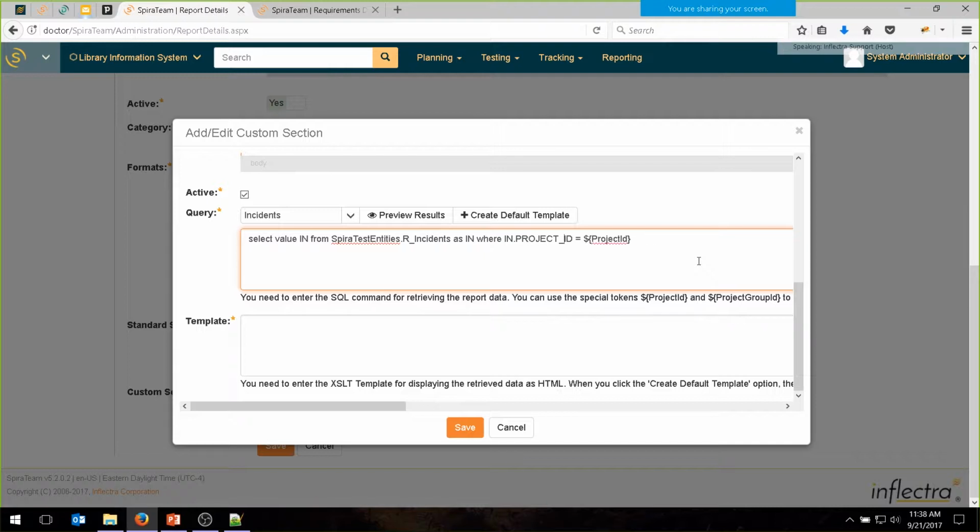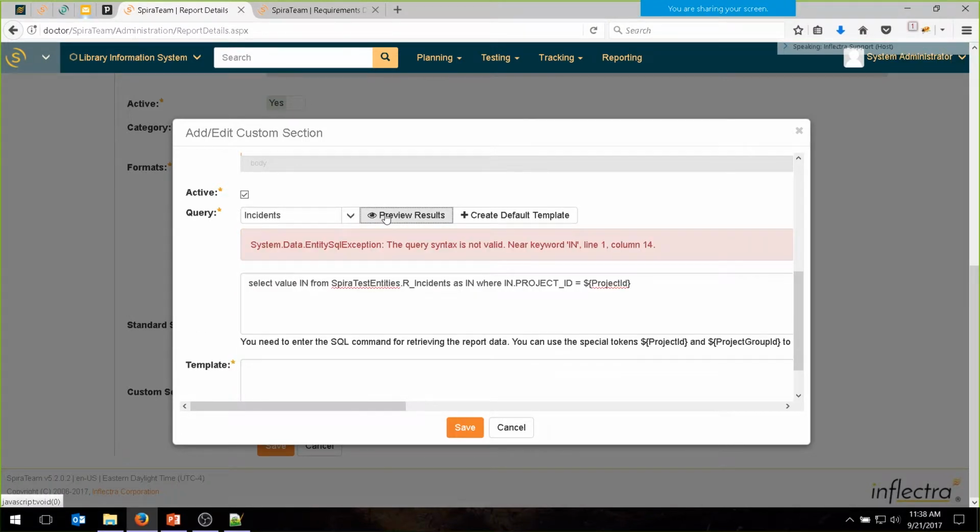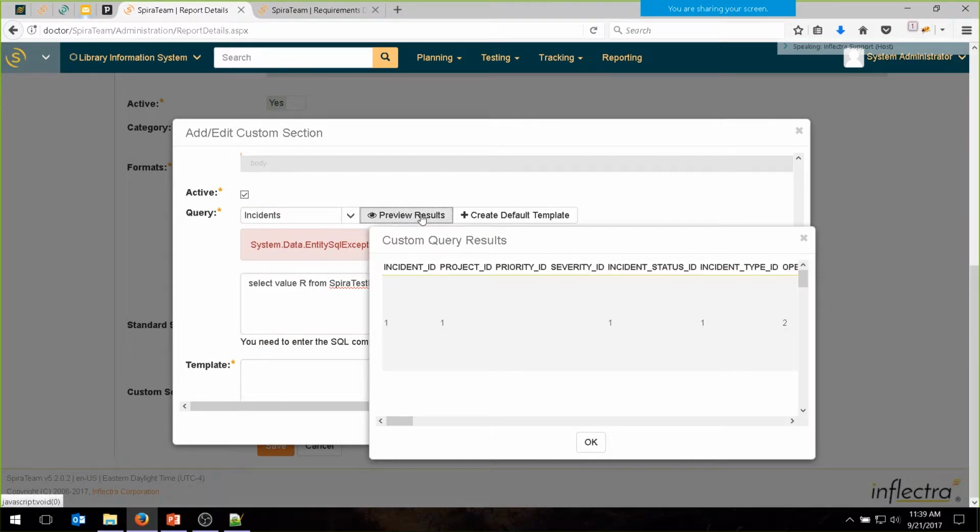So just going back, we're going to run this one. Before we run it, it's always important to see what you're going to get. So to make it easier, we do have this preview option. Hit preview, and it's going to warn me that I've made a mistake because I had changed something. Probably I just realized IN is actually a reserved word, so I should probably not use that as the table name. So I'll just put it back. There you go. And so there it is.